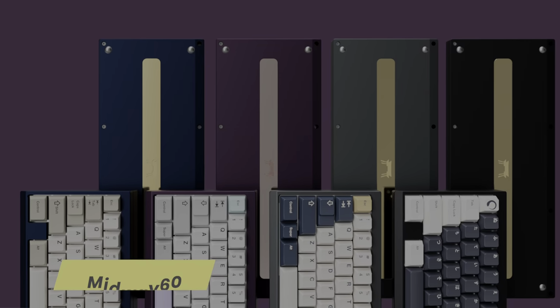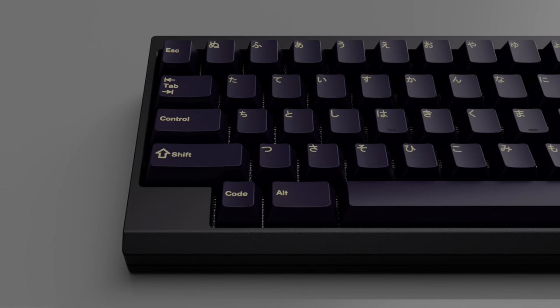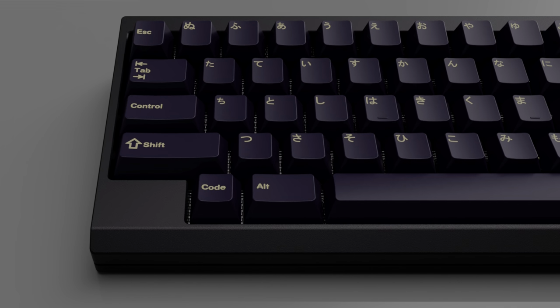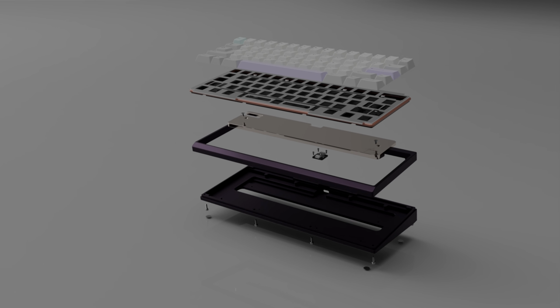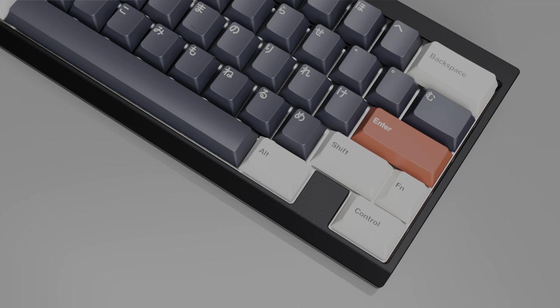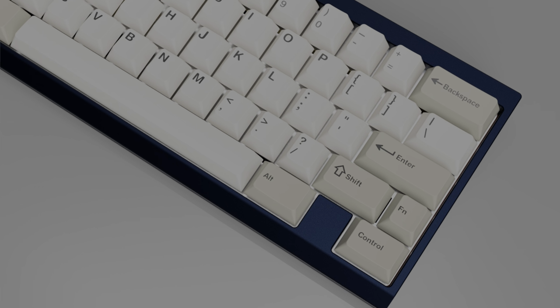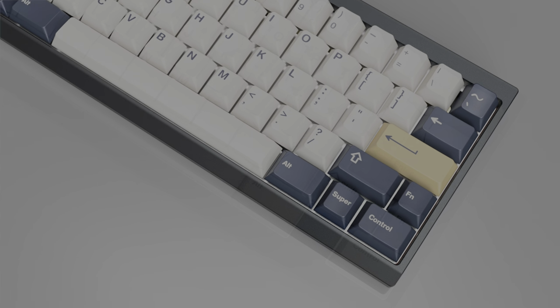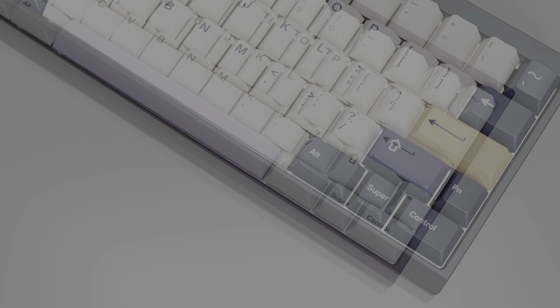Next up, we have the Midway 60 keyboard from Balsa Supply. Now, the Midway 60 is named after the city that Balsa Supply is located in. And it'll be a 60% layout board in WK, WKL, and HHKB configurations. It'll come with a 7-degree typing angle and is made out of anodized aluminum chassis with a brass weight.